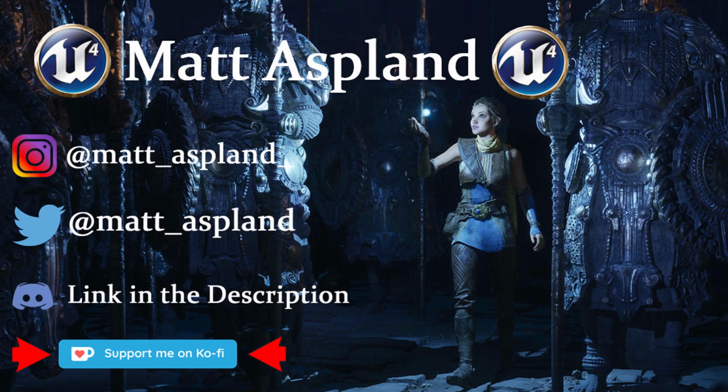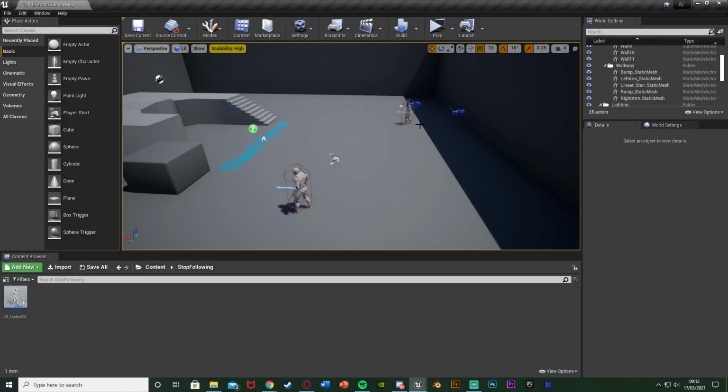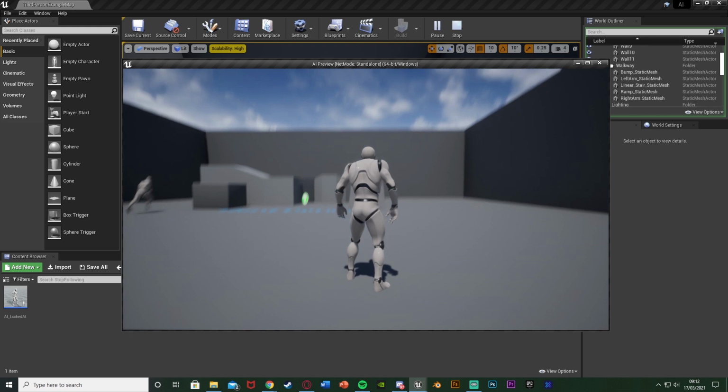In today's video, I'm going to be showing you how to make it so that the AI stops moving whenever the player is looking at it. So in this example, the AI is just going to be randomly roaming. However, this can work for chasing or patrolling, anything you like. Essentially, when the player looks directly at the AI, or the player sees the AI, it will stop moving. And as soon as we look away, it will move again. So let me show you what this is going to look like.